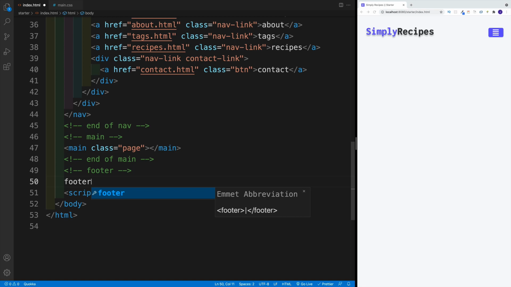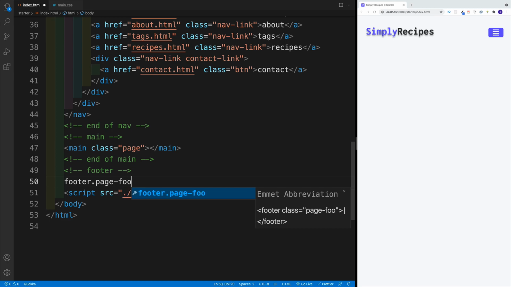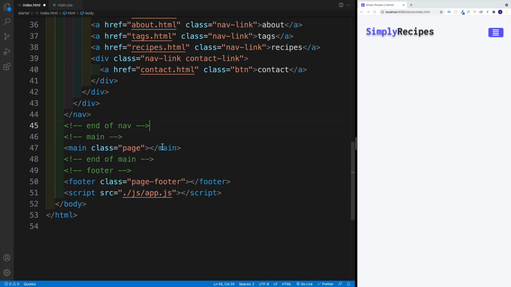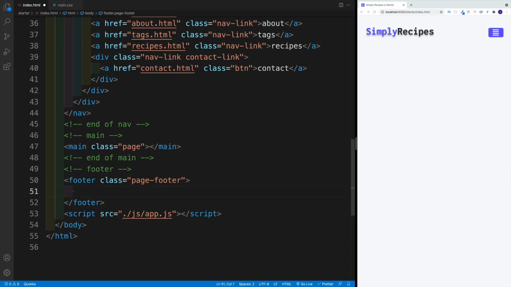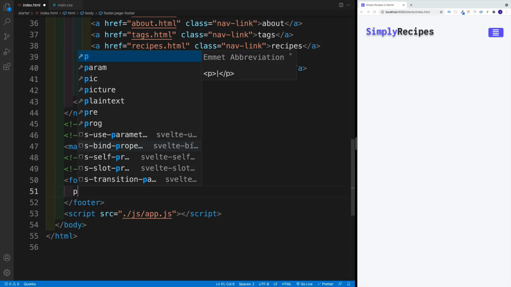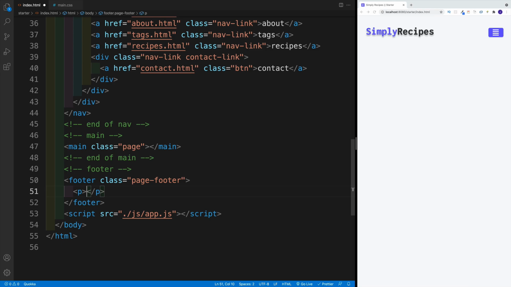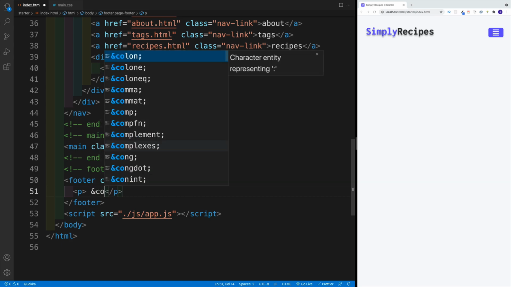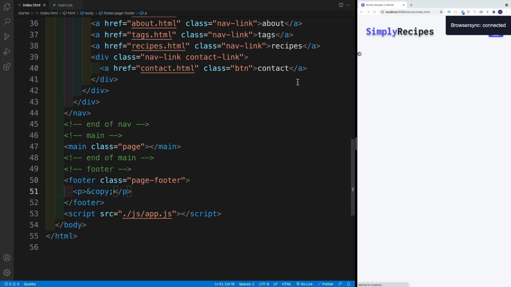And as far as the class, since there might be a footer also in some kind of card or something like that, I always prefer setting it up explicitly as page footer. But of course, this is the preference. Technically, you can just select the footer in the CSS and you'll still be in good shape. And as far as the footer, I want to go with paragraph here. Then we'll go with special HTML character. So I'm going to go here with ampersand and then we'll say copy. So of course, now we'll get that copyright sign.